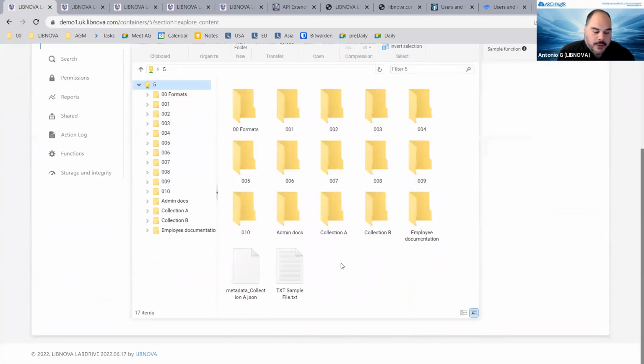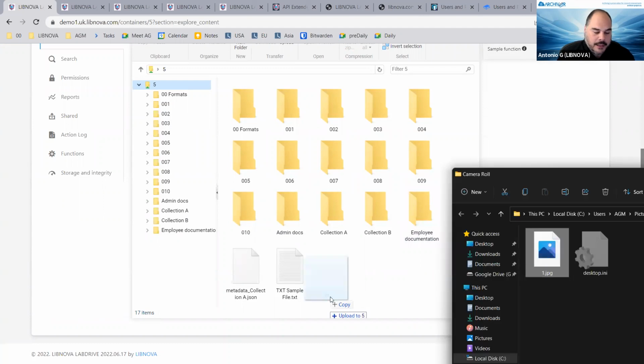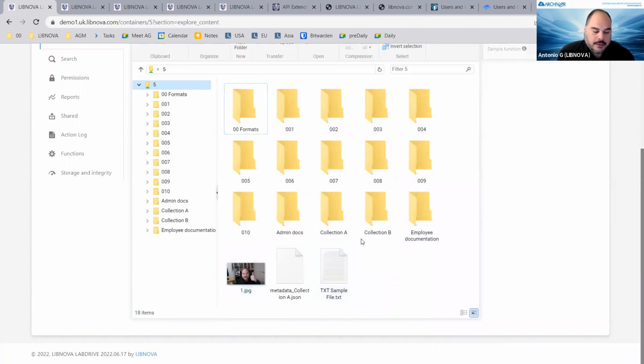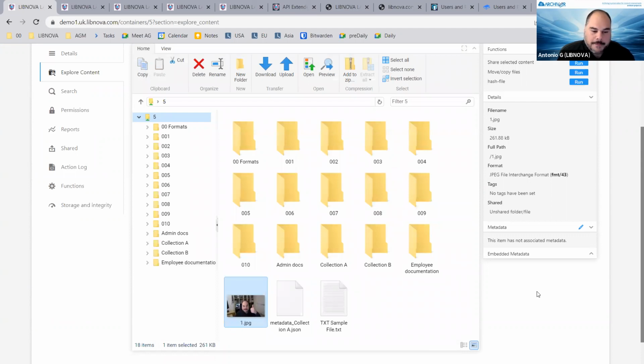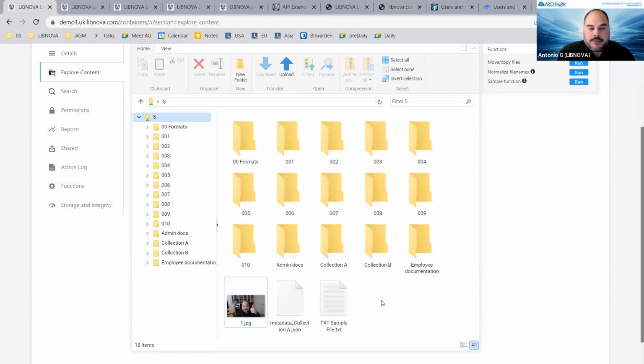As I told you at the beginning, you can drag and drop files for them to be uploaded. So I may have a photograph here. I can upload it to the platform, and that's it. I have uploaded it. What the system is doing under the hood is basically placing it in the storage. So this file is managed by the browser. The browser is sending it to the web interface. The web interface is saving it in S3. So this is what happened when I uploaded this file to this container.